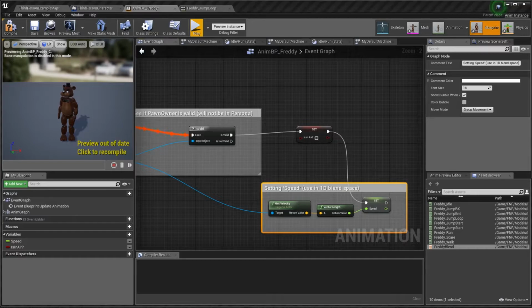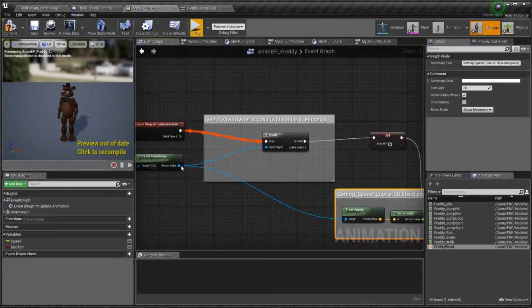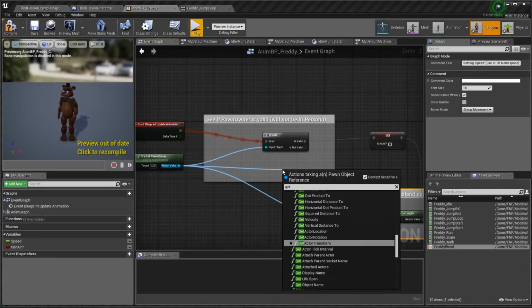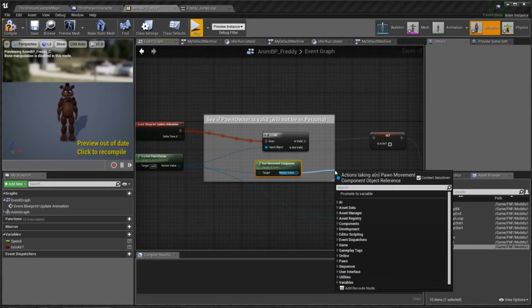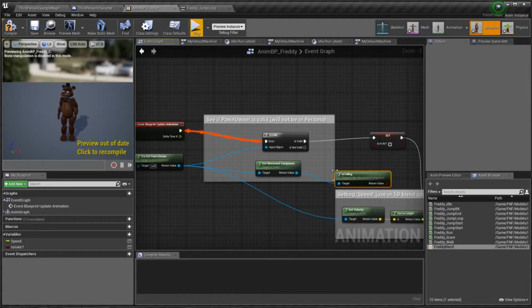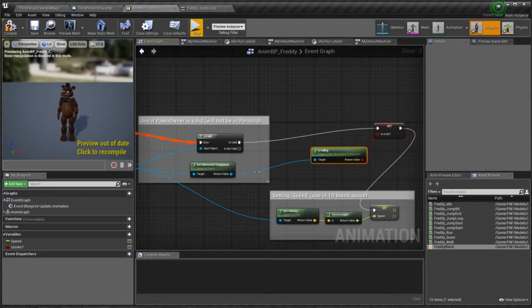Then what I need to do is check whether this object is falling or not. So I'm going to get my movement component out of my try to get pawn owner. I'm going to drag this out and say get movement component. Now the question is whether this thing is falling or not. So I'm just going to say is falling, which is a function that I have over here. That is going to check my state, and that gets connected to this set in air. So if it's falling, that means that I'm in air.